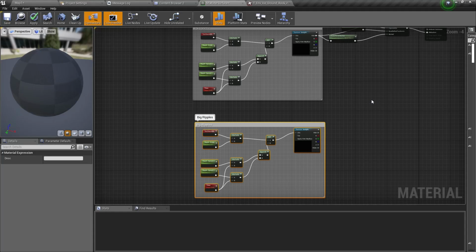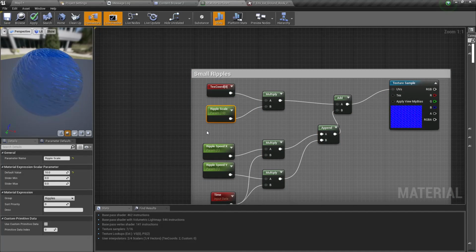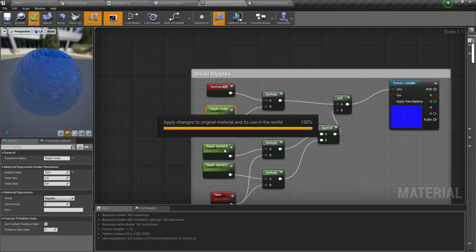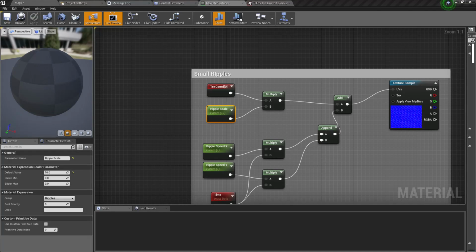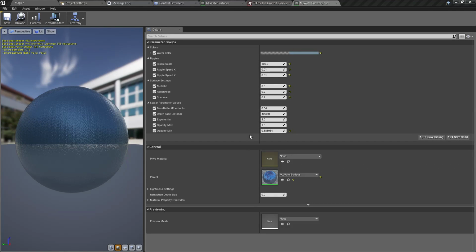Let's call this one small ripples. And what happened to these parameters? Are they the same? Yeah, we need different parameters because they are not duplicated.